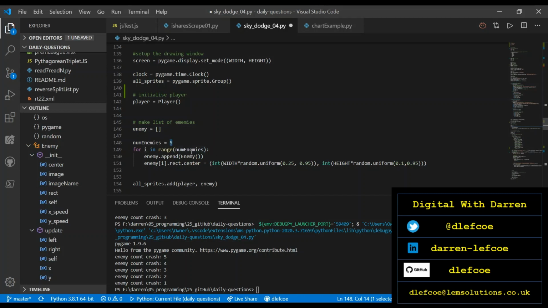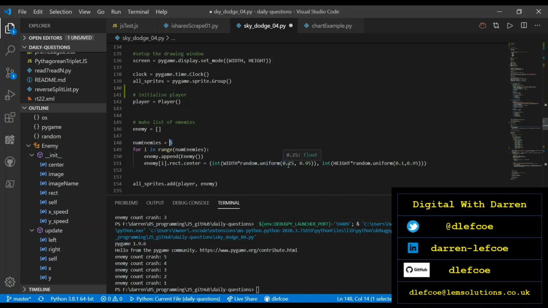And we just say for i in range of number of enemies, so 5 of them in this particular case. We do enemy.append, and then we add one Enemy class into the list, and then we add the second Enemy class into the list, and so forth. When we add the first Enemy class into the list, we've now got a list of length 1, and its first item, its ith item, will be 0. So enemy[i] will be 0 initially. So enemy[0], and we set its rect.center. So we're setting the center of the first enemy equal to, and then I've used this function here, which is random.uniform, and that's just get a random number in the range of A to B.